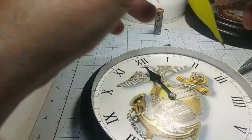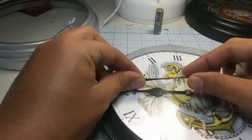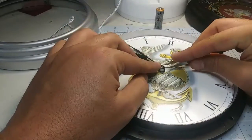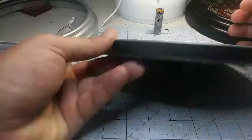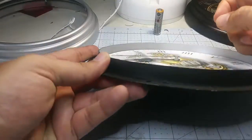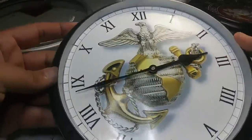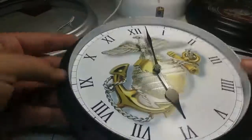And let's go ahead and put on our minute hand. Make sure it's nice and straight. Put it on there. Let's use our tweezers again. We put even pressure and a firm push down. We want to make sure it's parallel to that hour hand. Give it some spins around.